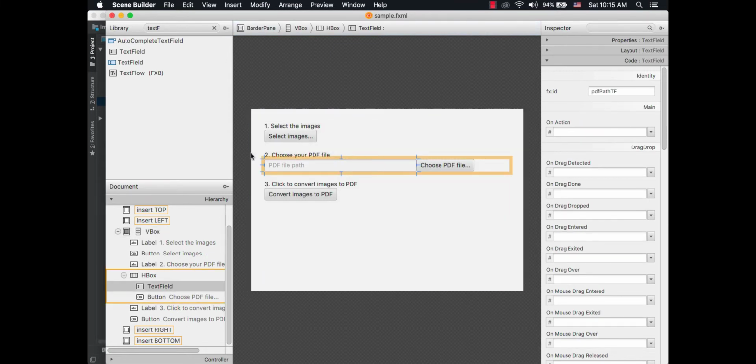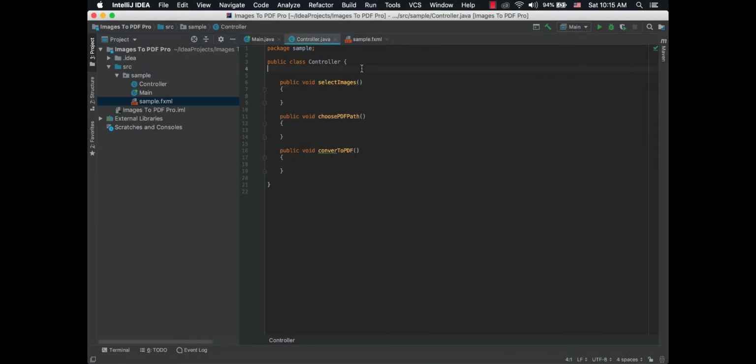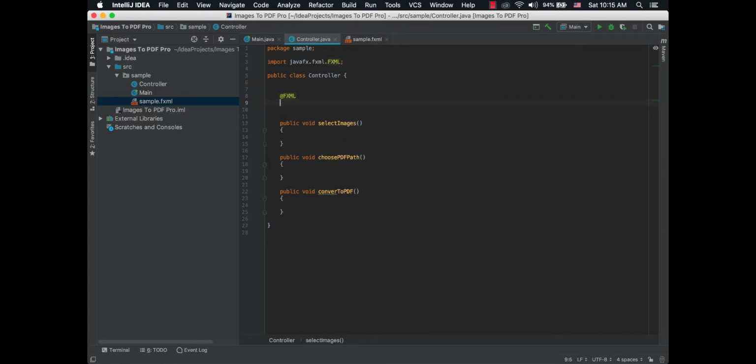Oh, one last thing, I need to copy this ID to include it in the controller. So I type in here TextField. We need to define this field so we can refer to it.